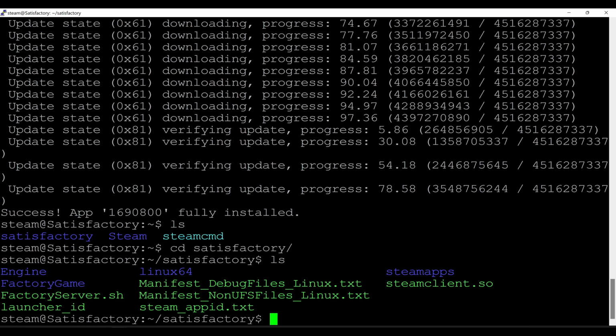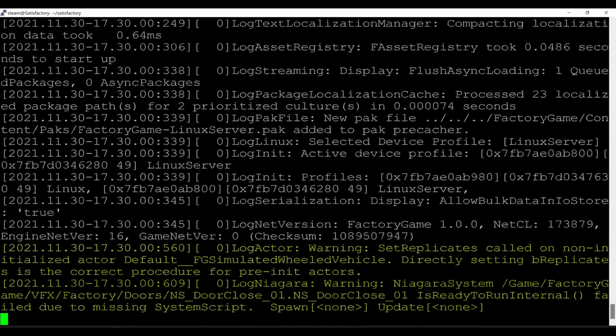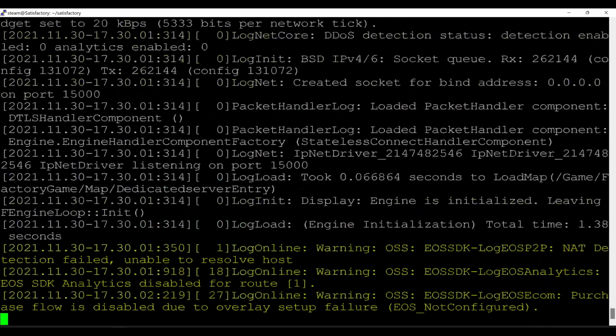Now, if we just wanted to run the server as a one-off and not something that's persistently available, we could just do a ./FactoryServer.sh. And what that'll do is it'll start the game immediately and it'll start it as a foreground service. So if we close our window right now, it'll actually kill that service and the game will stop running. But if you wanted to just one-off run this to test, that's the way you're going to do it.